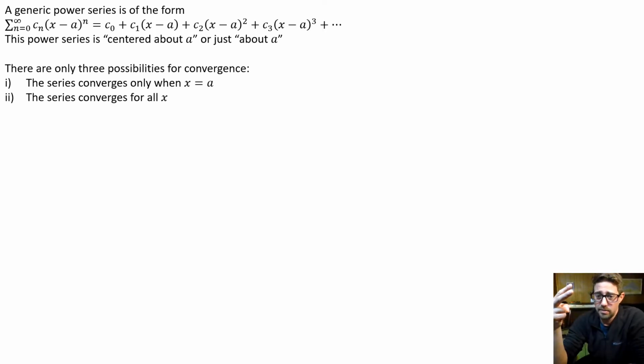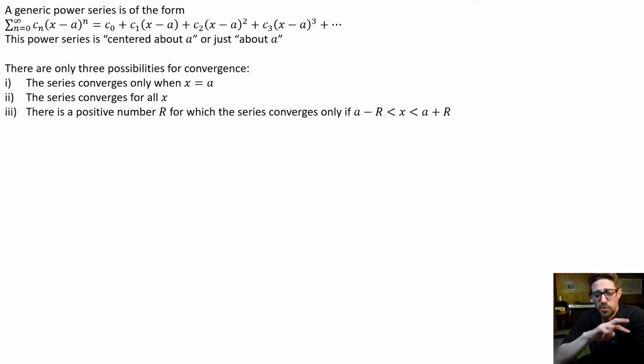The second possibility, and this is probably the coolest possibility, is when it literally converges for all x. So just picture the graphs I showed you before, how between -1 and 1 it looked like it was locking up very nicely. In the second case, which we'll certainly see some of, it literally converges no matter what number you put into it. There's a couple of very famous ones of these. Well, famous as math functions go. Okay, so that's pretty cool. So the interval of convergence, in other words, is literally just every number, and the domain is like a normal function. It's just everything.